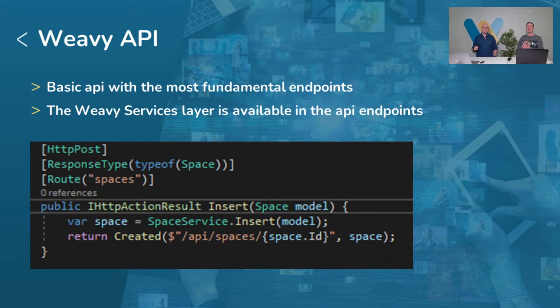We don't have an API endpoint for every single thing you can do in Weavy, but instead we only supply the most fundamental things like user management. You can create and update content, spaces and apps, and so on. Instead, we allow you, the developers, to create your own endpoints in Weavy, your own API, so you can create everything that you need specifically for the app that you create.